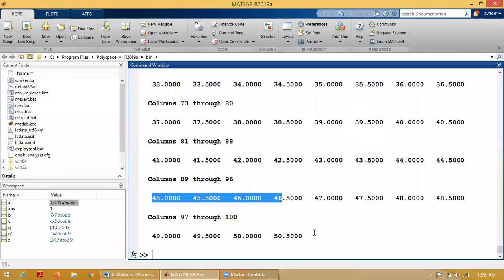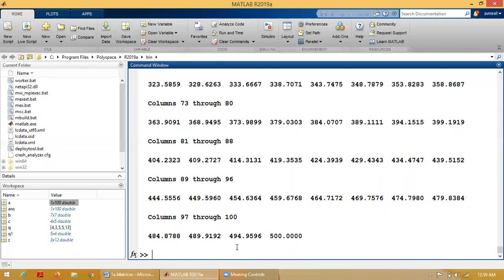So here we are using linspace 1 comma 500 comma 100. Basically linspace gives you the number of elements, and they should be within the limit 1 to 500. So it will give you the 100 elements, correct?